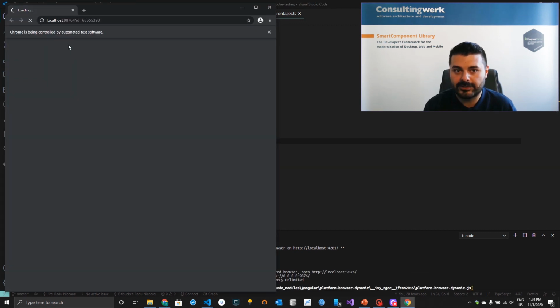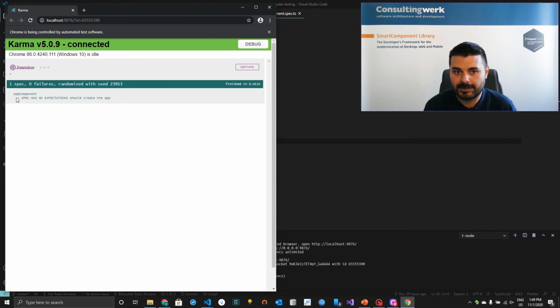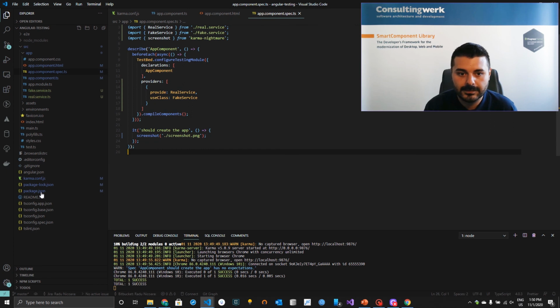So it started a browser for us. This is the Google Chrome browser. Spec has no expectations. And we should be seeing a screenshot.png file around here.